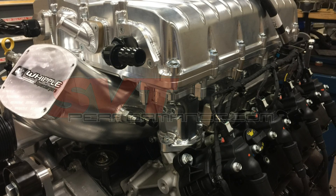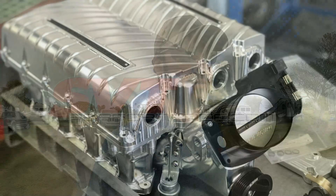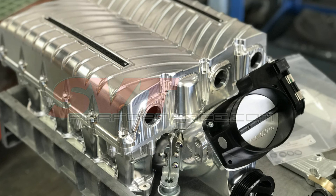And it looks like that's exactly what Whipple's designed — a kit that's made to do some serious work. Looking at the inlet of the blower, the throttle body is in the same place as the factory NA intake manifold, but Whipple is using their infamous massive oval throttle body. This will be an option — you'll be able to use your factory round throttle body as the standard piece, but Whipple is going to offer the large oval bore throttle body. On a positive displacement blower, any restriction you can remove from the inlet path before it hits those supercharger rotors pays massive dividends in power gain. So going with that big throttle body will probably pick you up quite a bit of power over the base kit — definitely an option worth looking into.